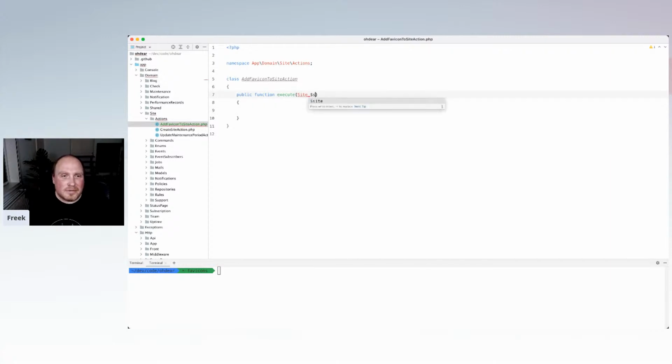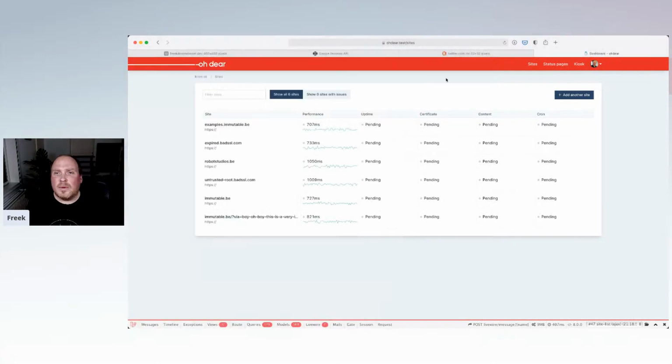And I want to have a site where I'm going to import a favicon for, and it's the model. And here I should probably have the URL where I want to fetch the favicon from.